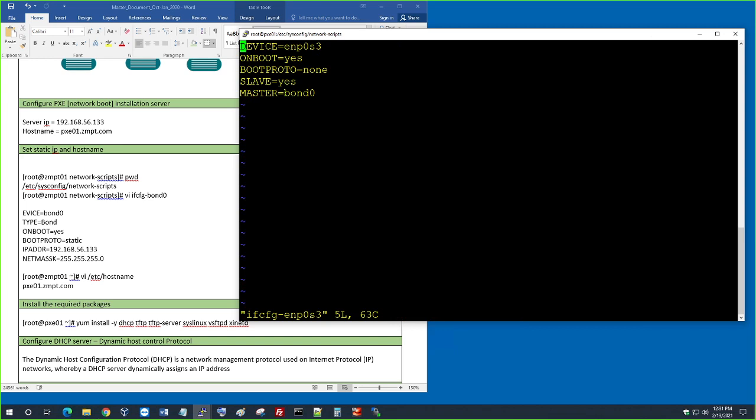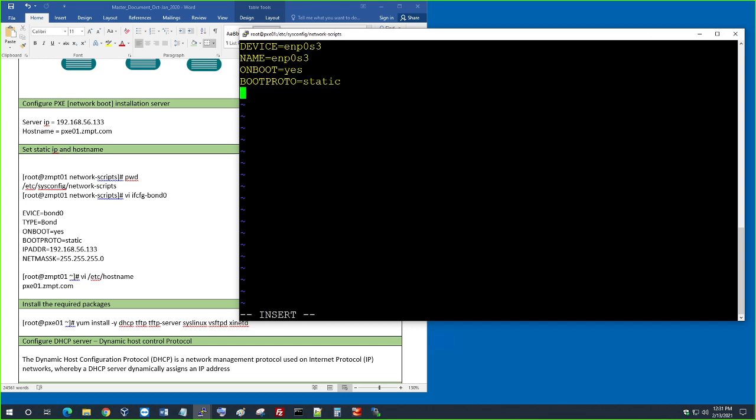Okay, so what I'll do is DEVICE equals, and then I'm gonna do NAME also. This is going back to our class where I showed how to set up static IP. ONBOOT yes, BOOTPROTO dhcp, no, static, and I'm gonna get rid of these two lines.